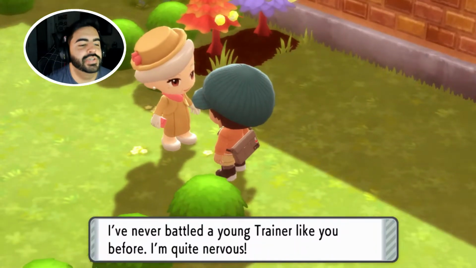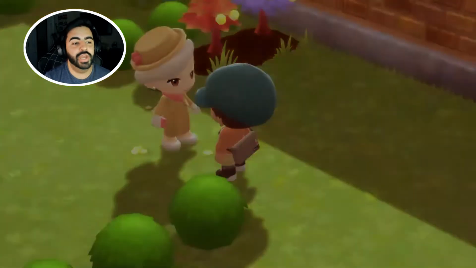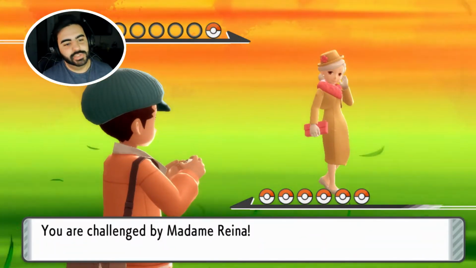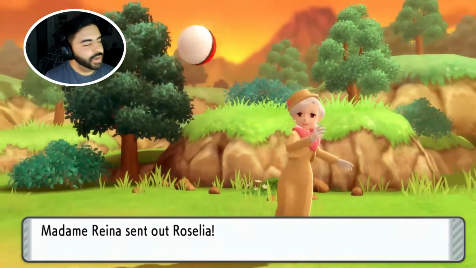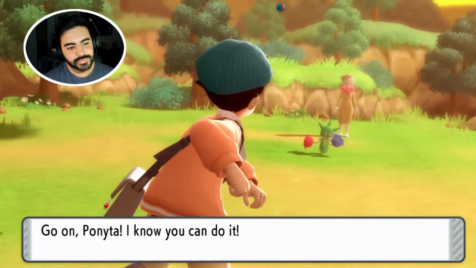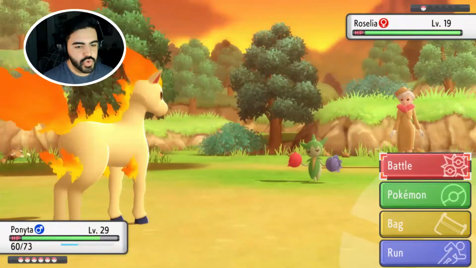Oh, Grandma! I've never battled a young trainer like you before. I'm quite nervous. Please stop making this a sex innuendo. I'm not. Oh my goodness, why is she so stylish? Bro, why'd she look at me like that? Okay, Grandma. I'm about to fire you up. Oh, okay.